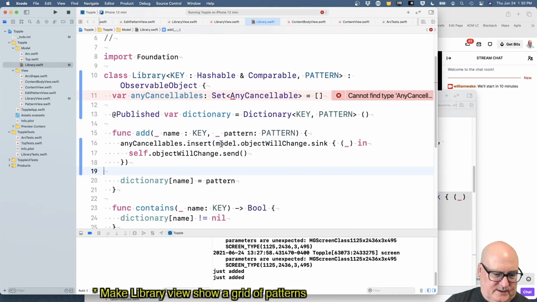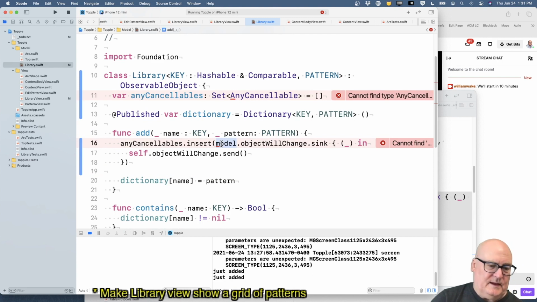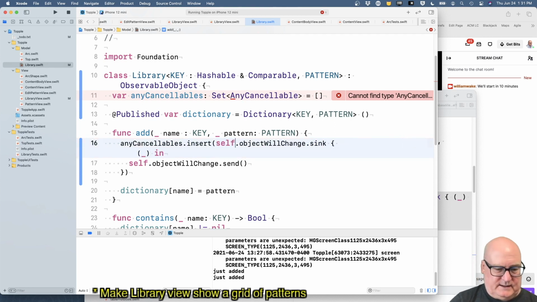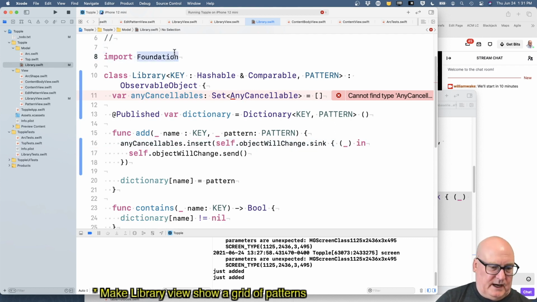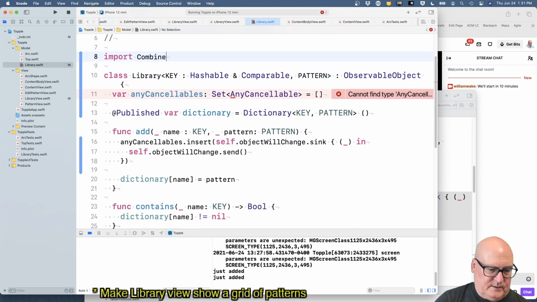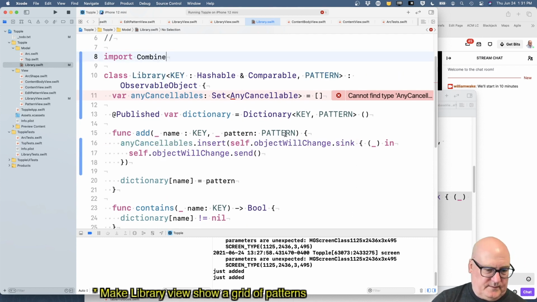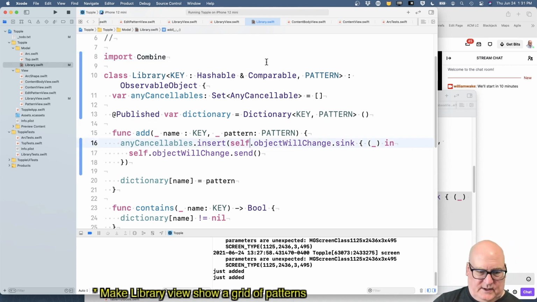All right, so the model in this case, I think it's self, and we need Combine to make this flow. I'm not quite sure if that's right.